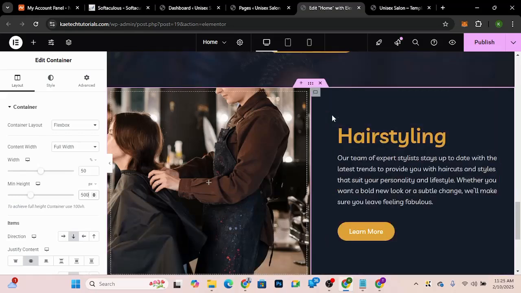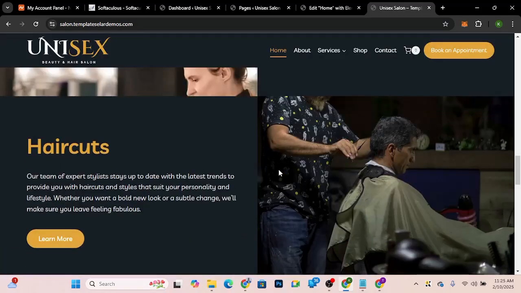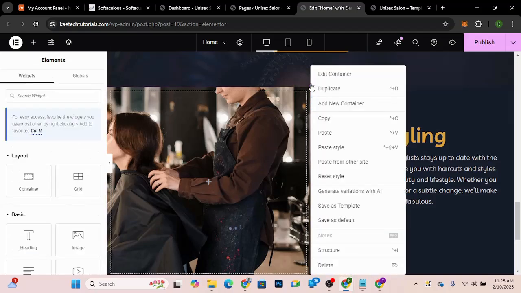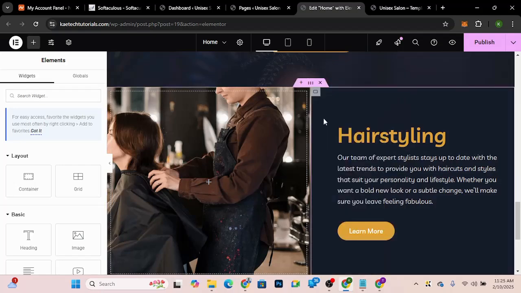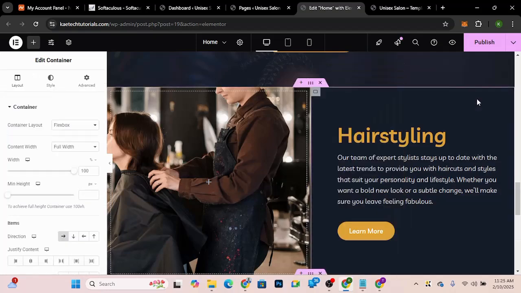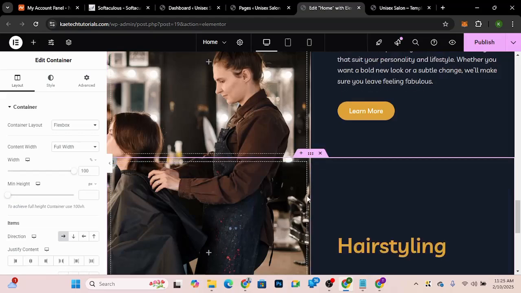And then it's left with the next section, which is this side of it. Okay, so basically it's the same section turned a different way. Okay, so opposite side. So what I will do is I'll just copy this one over here. I'm gonna right click and click on copy. Okay, or you could just right click and click on duplicate. Just duplicate it so that it will duplicate it for you without you copying and pasting. Okay, so as you can see over here, it has done the duplicate for me.